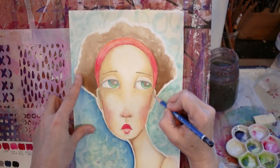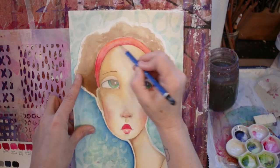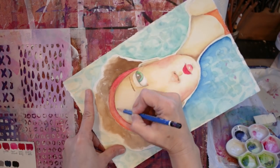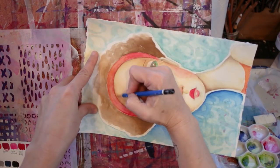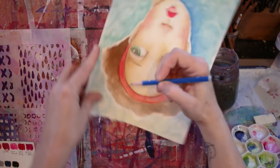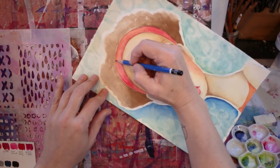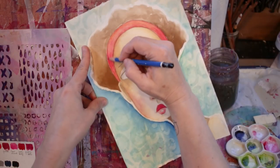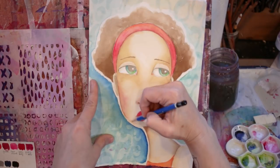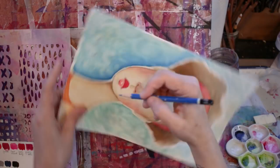I'm just doing some light lines around here just to kind of define some of these areas a little bit, not too much. And I tend to use short, quick strokes because my slow lines are too wobbly. They're bad. I mean, I can do it if I have to. It just takes too long. Okay. See, just a little bit of line there, I think, looks good.